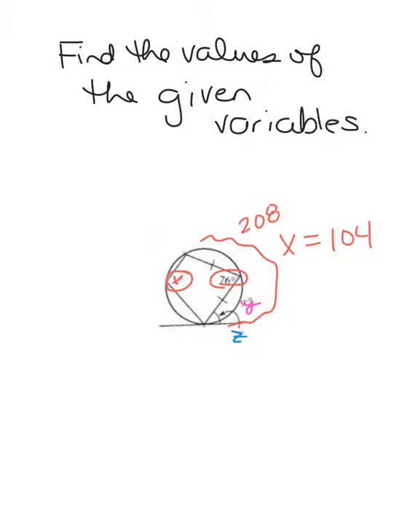Now I realize that I have two congruent chords here, and congruent chords have congruent arcs. So if that whole arc is 208, because I know that these arcs have to be congruent, that makes each of them 104. So by doing that, I realize that Y has a value of 104, that arc. Now I'm trying to find the value for Z. I have a chord and a tangent, which is forming the inscribed angle. So that inscribed angle is going to be half the measurement of the arc. So Z has a value of 52.